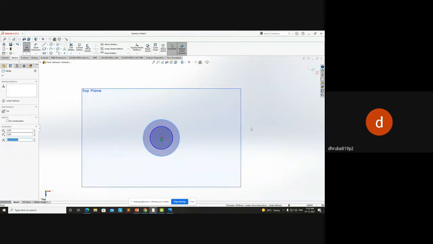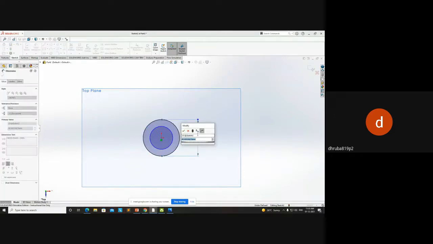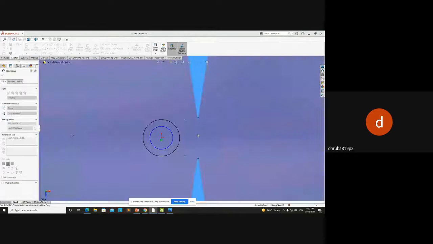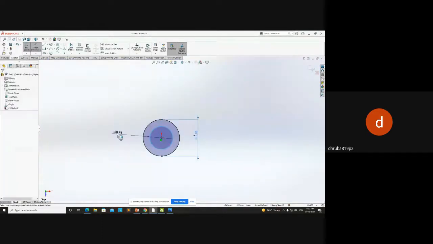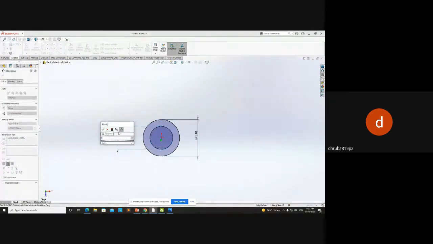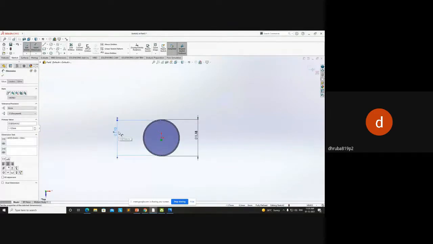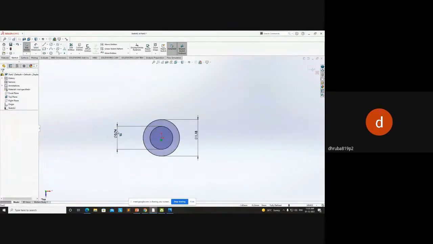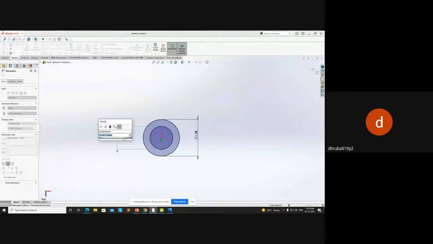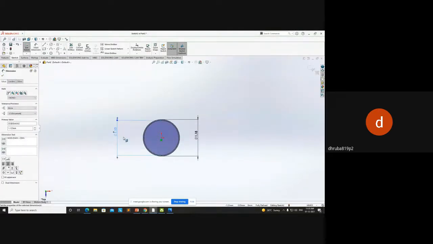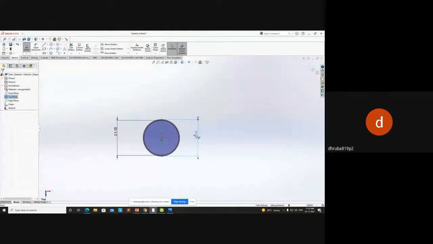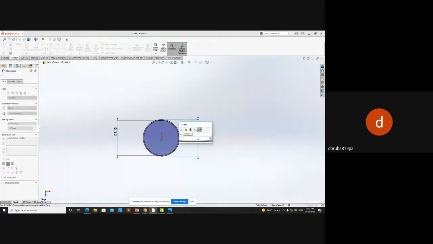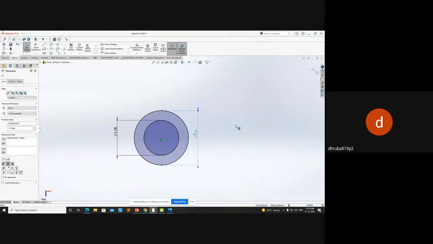To get a proper drawing, you need to completely define it, so for that we are using dimensional constraints. This is 1.125, and this was 1.750.